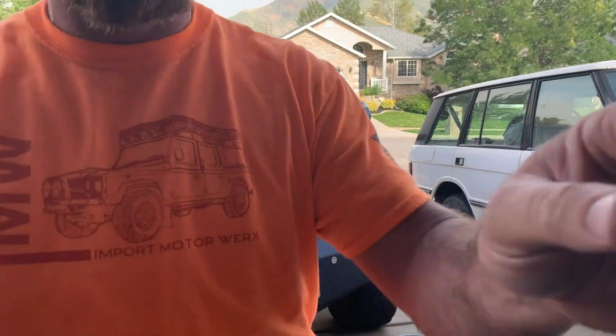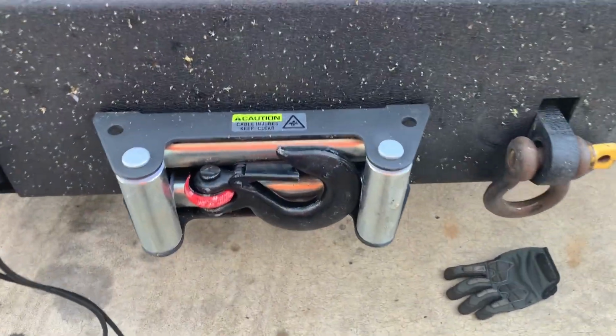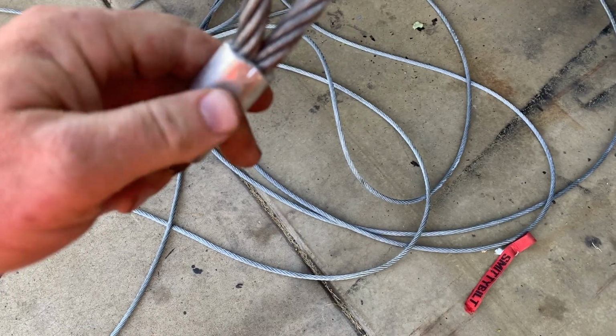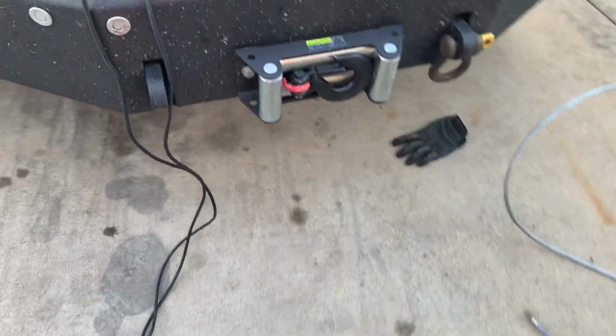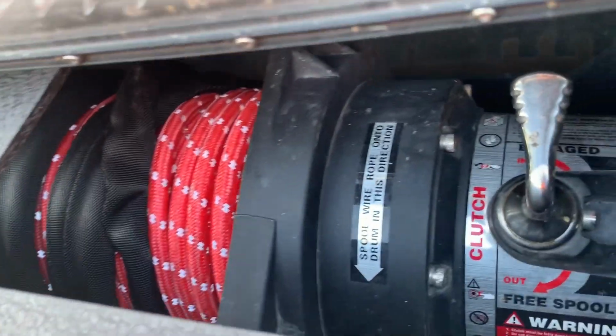That's one thing I do love about synthetic cable is it just pulls your hook right in right there. You don't actually need a clevis. I couldn't actually get the other one through there because the, I don't know what that's called, I forget. It was too big to fit through there, so we'll probably upgrade that to an aluminum Hawse here pretty soon. Got to find one I like. And there's our new rope, all installed.